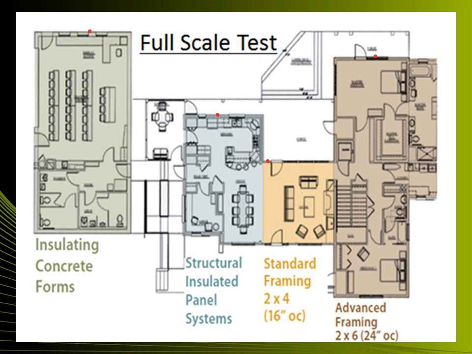This blueprint shows the layout of the house. The red dots on the figure indicate where the thermal resistance measurements of our DAC system were taken, along the south wall. From left to right, we have the garage, which is comprised of insulated concrete forms. The blue section represents the kitchen, which is constructed using SIPs. Next, the orange section shows the living room, which is built of a standard 2x4 framing. Finally, the west wing is made of an advanced 2x6 framing.